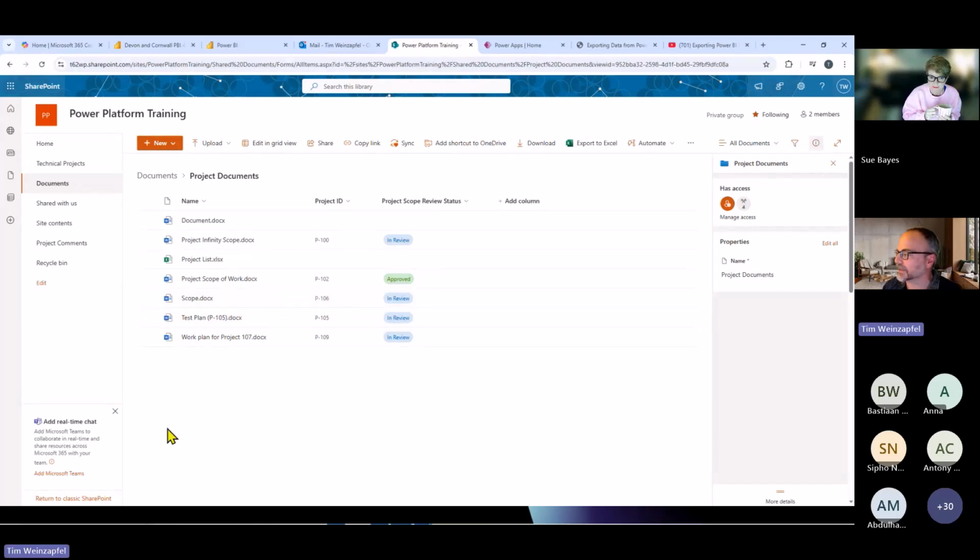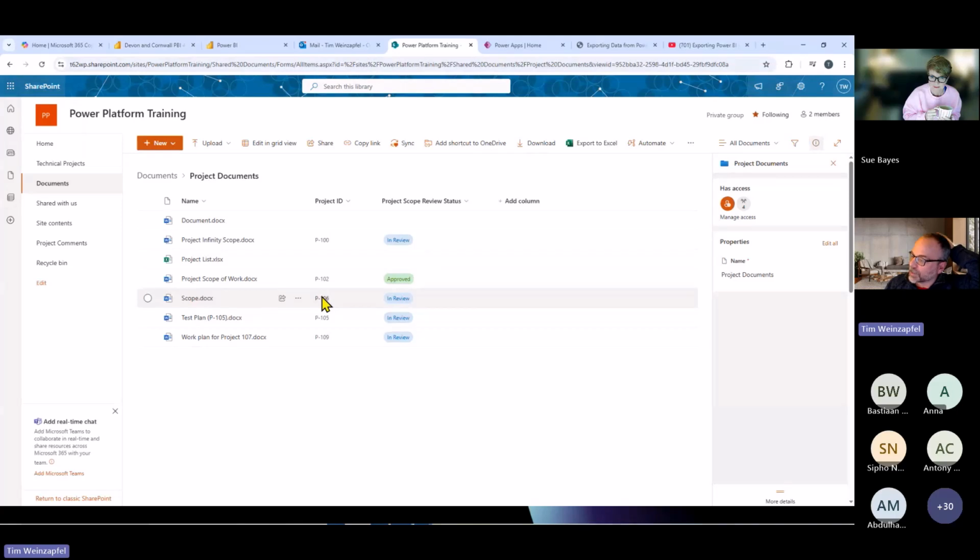And let's say I've got lots of projects. It could also be where I have a Power BI report with, say, financial data of this project. Wouldn't it be great if I could just pull all this in, have my financial data in Power BI, and then know what documents I've had, and maybe which ones I need to review? Well, the great thing is I can do that. I can pull it in.